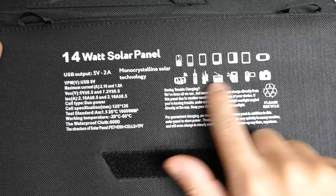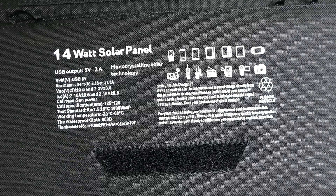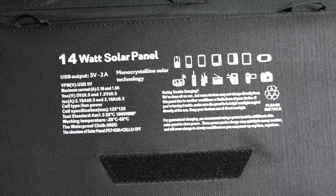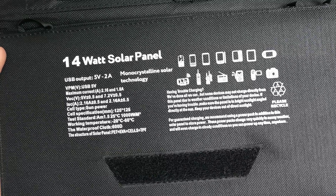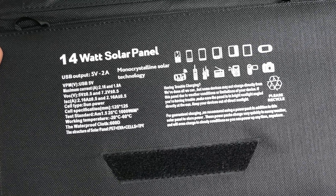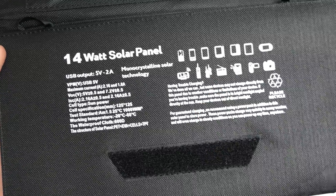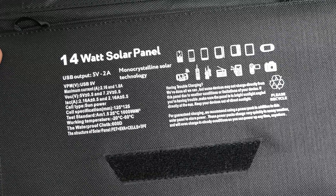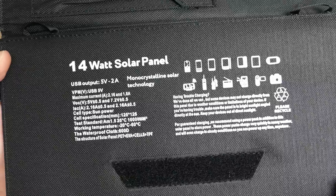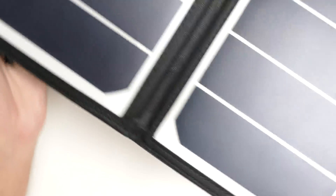They're showing you the wide range of different devices that you can power with this. PowerAd makes portable charging devices, and high-rated ones these days will allow you to power just about any device you could possibly want to. Whether we're talking about pretty much anything pictured here, that's part of the value of being able to charge through USB — it really does, in a sense, give you the ability to do just about anything.